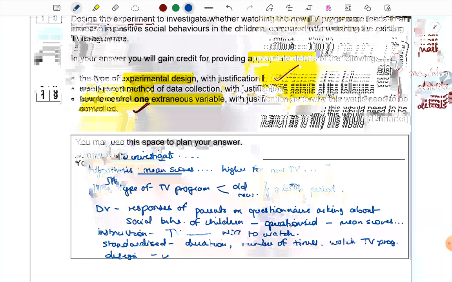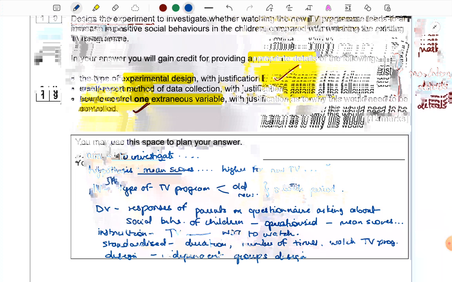Independent groups design is ideal according to me. How I would explain or justify that is because having the same children watch both the programs is a little complicated here, because we would need some type of a big break between when they're watching the existing program and the new program. Otherwise the impact on them could be very mixed of both the programs, like which is influencing which behavior.